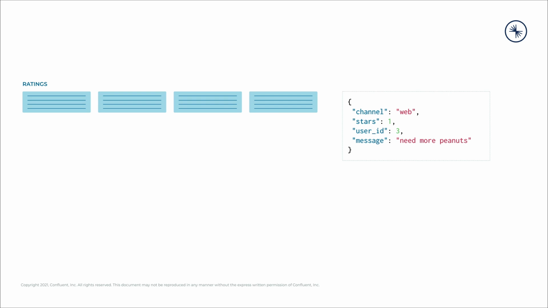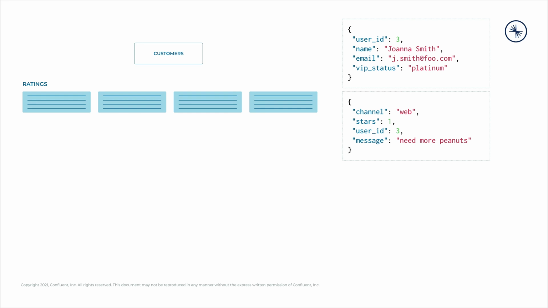Okay, so having seen that animation, let's go back to our users and our model that we were talking about. Here's our data. The source event is ratings information with a foreign key of user ID. So we've got an ID, right? You see that in that JSON. There's a message, needs more peanuts. Okay, thanks, 1 star. Sorry, we didn't have the kind of peanuts you wanted. But user 3, who might that be? Well, up in our customers table, user 3 is Joanna Smith. Joanna Smith is platinum, and apparently she really likes peanuts.